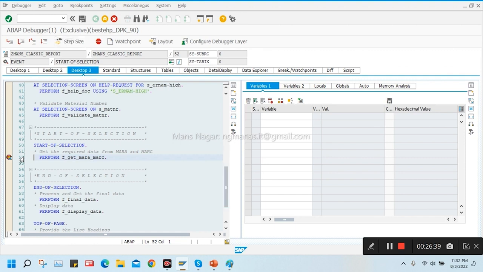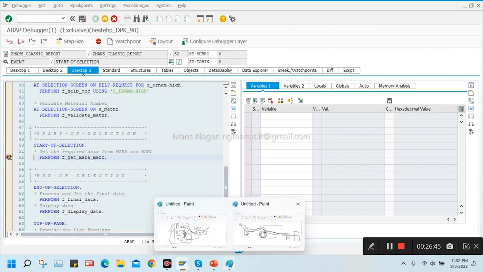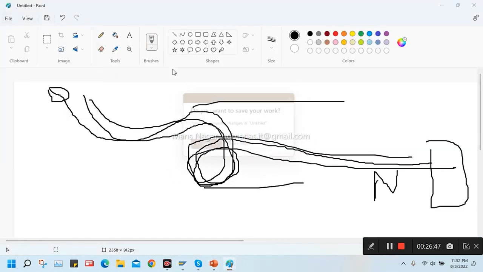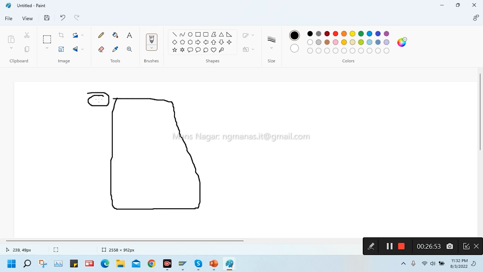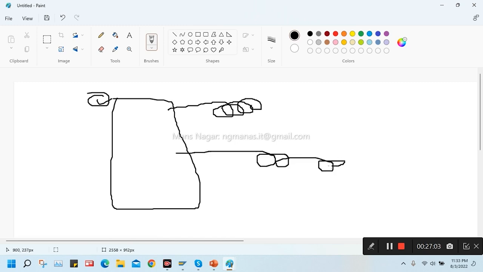Okay, so my compiler is there. This means the compiler, because you get the output of a report or any program in two phases. Suppose you have your report, you execute it, you click on the execute button. How will you get an output? First your report compiles, then your report will execute.